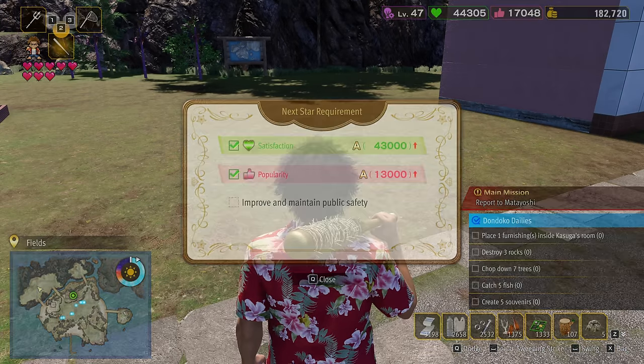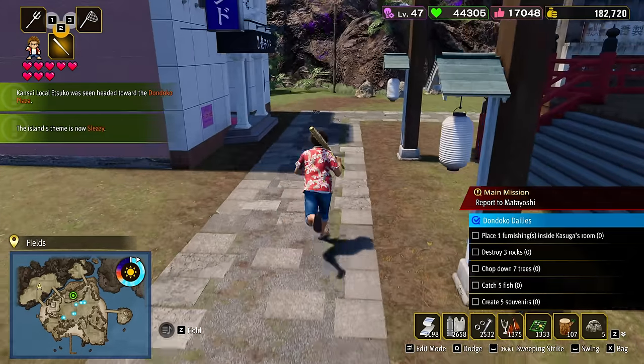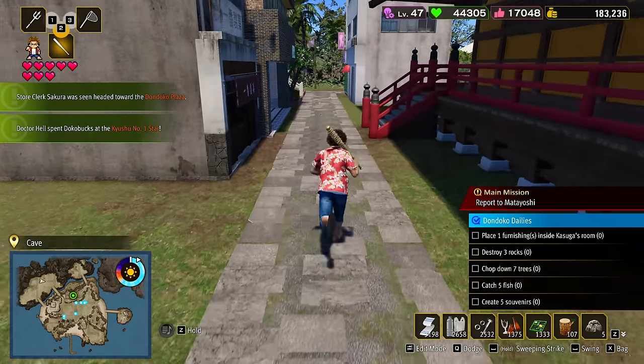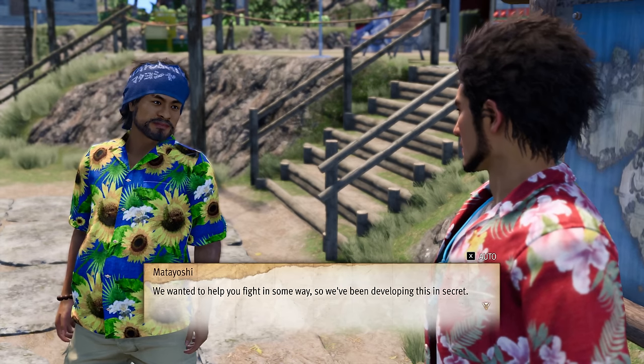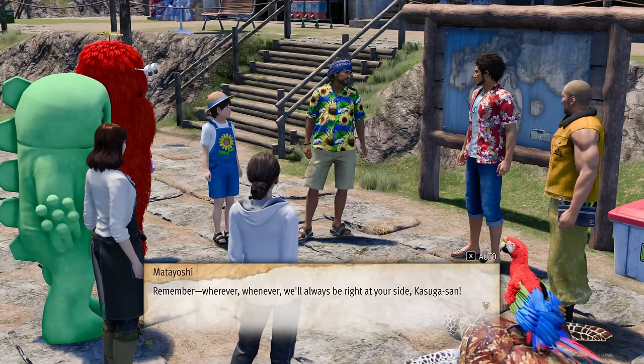There's even a customizable player home available on this island resort, so there's a lot to engage with here, but I think probably the best thing that comes from this is the skill you get from completing the story here called the Essence of Dondoko Beam, which is a very high cost ability that hits every enemy for very high damage. Overall though, really cool minigame.